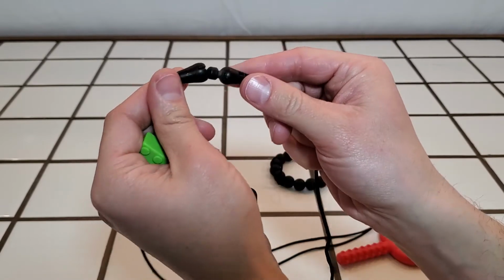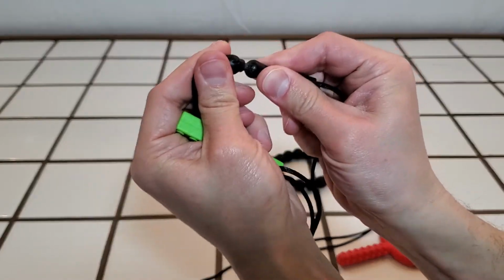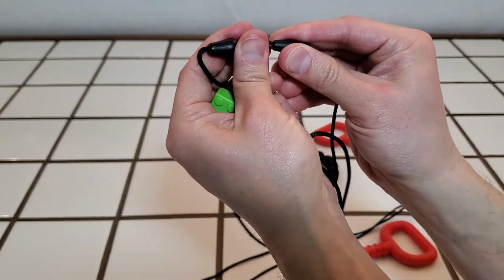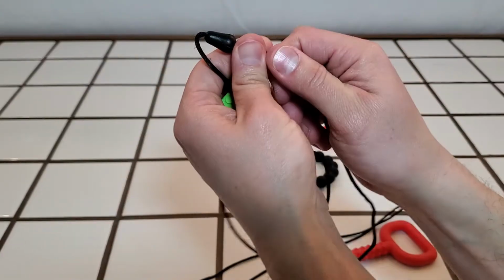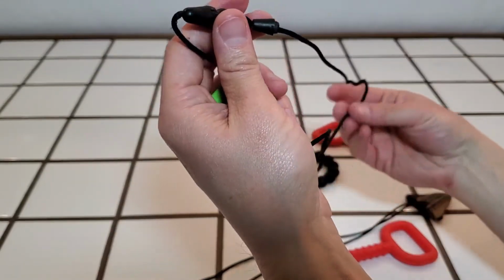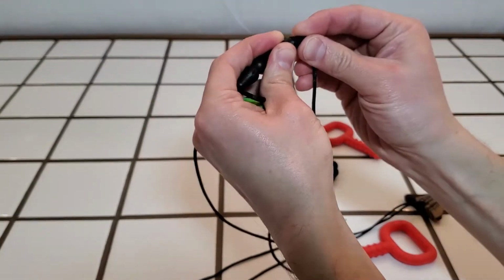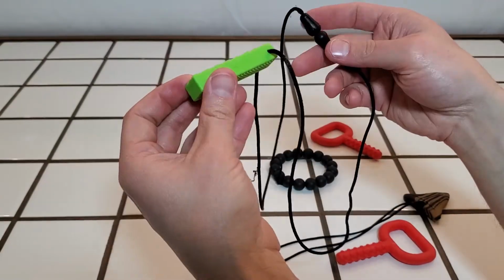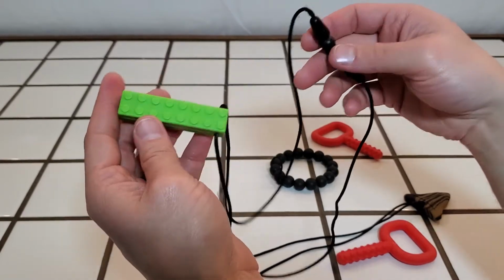This one's been popped and unpopped several times, so it's a little bit easier on this. It has the adjustment on here, which is kind of stuck right now, but I'll have to work on that later. Oh, that popped off. So our kiddos have really used these particular ones very hard. They really like these Lego ones.